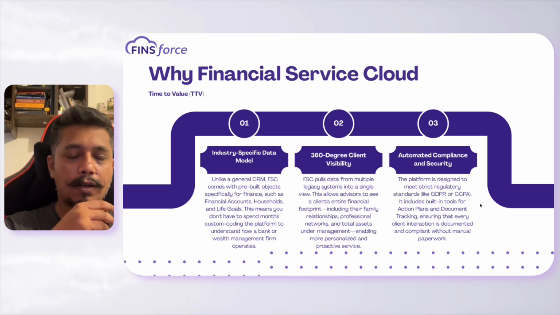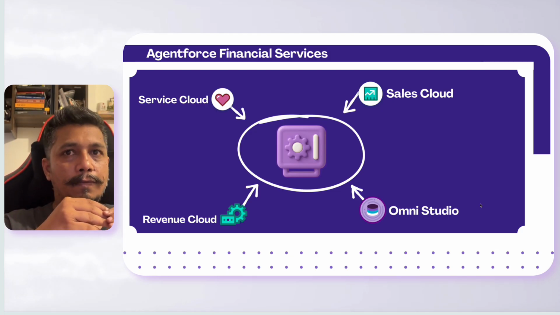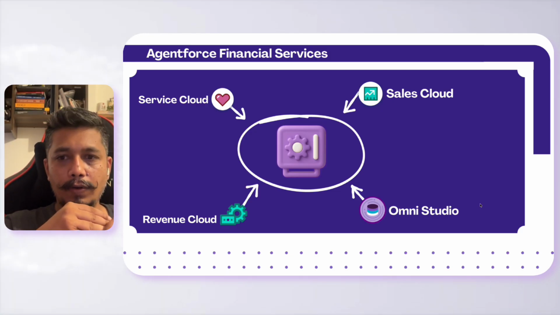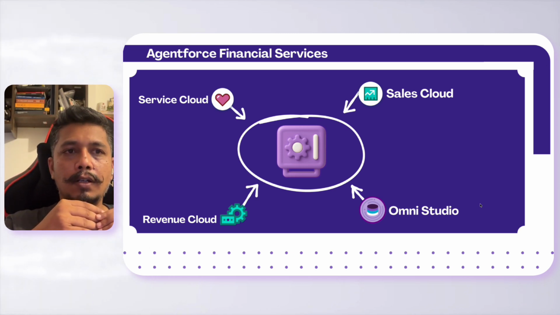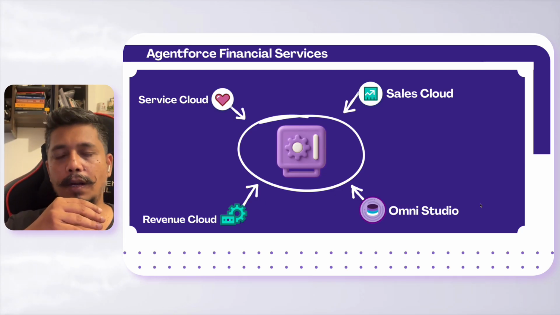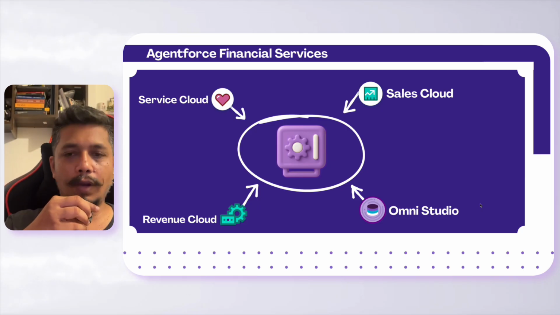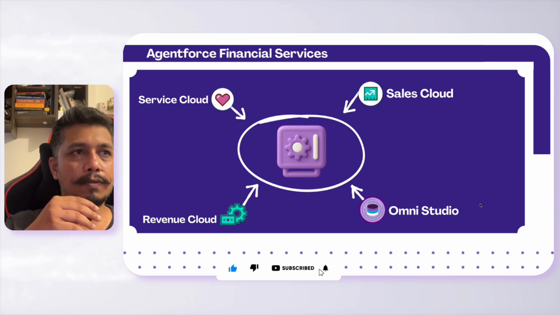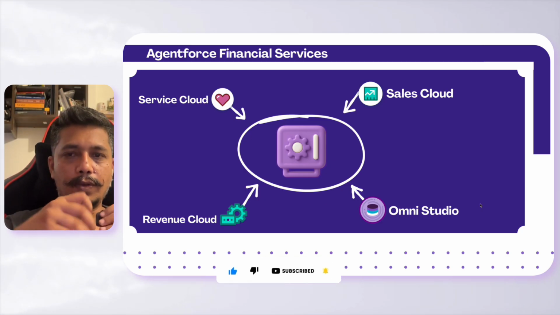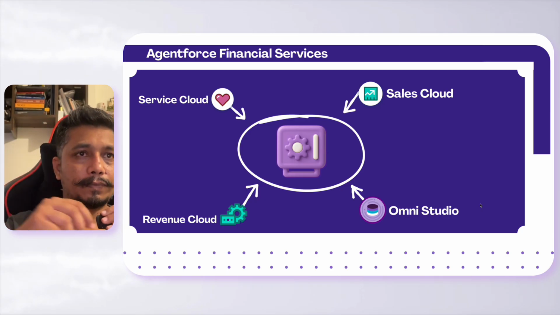And if you are a developer or admin or just want to start on Financial Services Cloud, these are the four base clouds you must know. First is the Service Cloud, Sales Cloud, Omni Studio. Revenue Cloud is not much required because it is part of digital lending or digital origination, where the pricing qualification will come up. But you should know the basics of Sales Cloud, the basics of Service Cloud, and the basics of Omni Studio to get hands-on with the Financial Services Cloud.